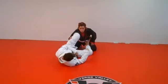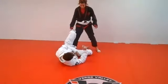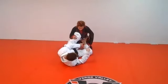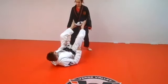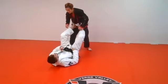Now, when my partner goes to stand up, I don't stay like this. Come back down. My foot is a firm connection forever. When my partner goes to stand up, it pulls me here. Okay? So now I have 2 feet on the hips. My toes are out. My heels are in. Touch my face. Good. Okay.